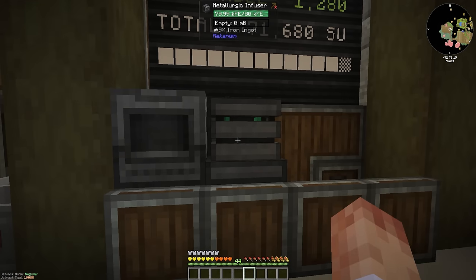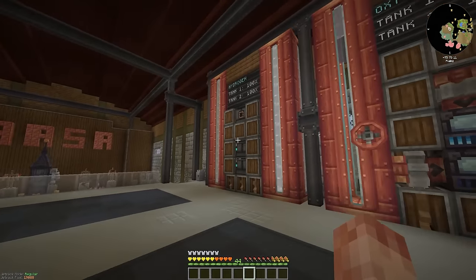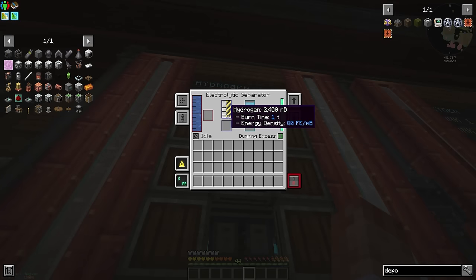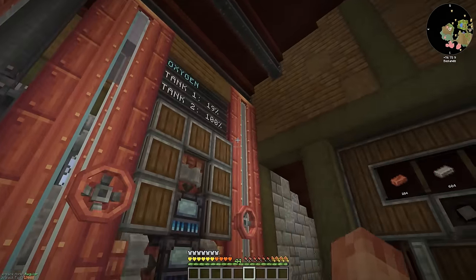And we've also just got a crusher and an infuser here as well, just because I needed to make some bits and bobs for this, which is our hydrogen generator. So what we're doing here is we're pulling in water, and that is generating hydrogen and oxygen. This is just getting dumped. In fact, now it's getting dumped all the way because we don't actually need this type of oxygen. This is sort of Mekanism's liquid oxygen. This is the one we need for tanks.